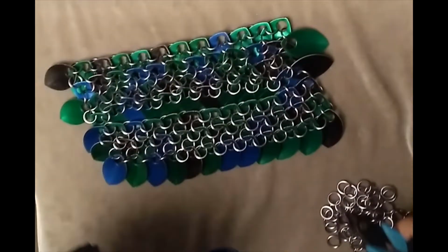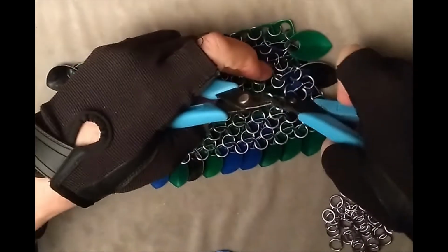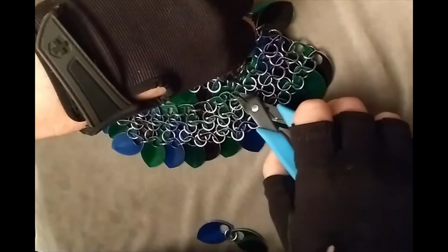And once again, I'm just going to go one link at a time. And remember how I said in random patterns, it's very rarely looking random? You'll notice that I just connected black to black and blue to blue, and now I'm connecting 3 greens to 3 greens. What are the odds that 2 random patches would have the first 5 the same colors? Doesn't appear random at all. Sometimes I think chainmail is the exception that proves the rules. For example, it actually takes more effort to undo a piece of chainmail than it does to make it. It's the exception that proves the law of entropy.